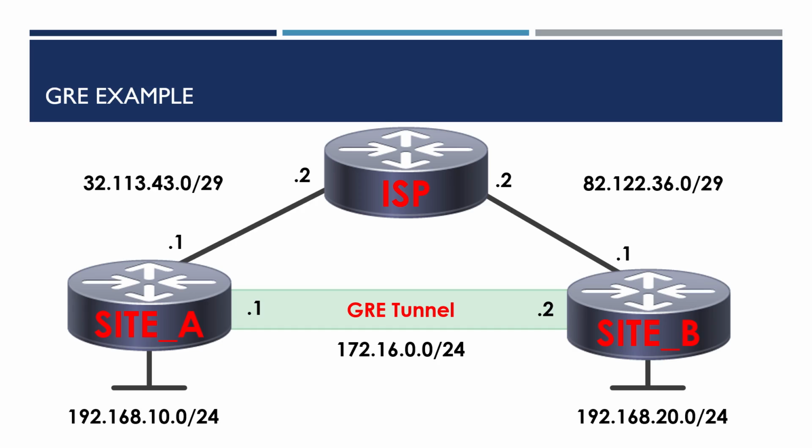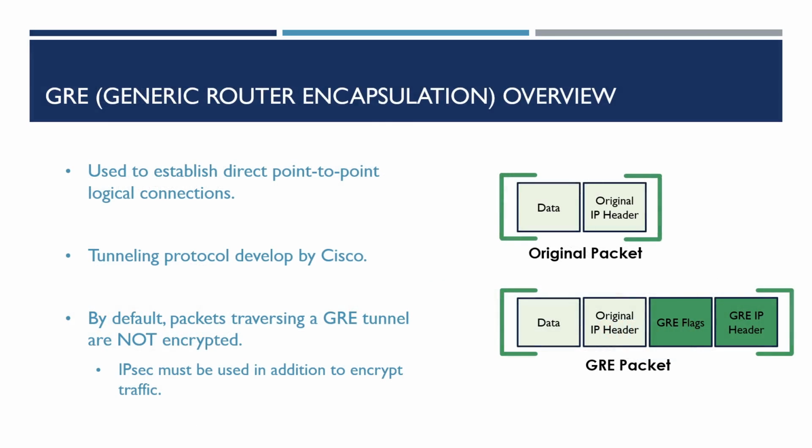The traffic is now able to be routed across the internet as the traffic will be routed via a new GRE packet that includes the original packet within it, allowing it to be routed. An example of this can be seen on the screen now. We can see the original packet here and then how it looks once it's been encapsulated within a GRE packet.